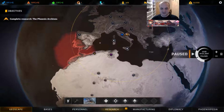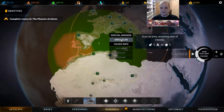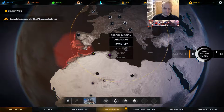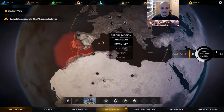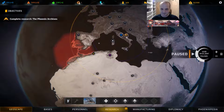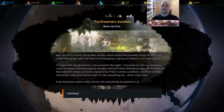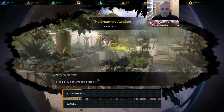This is actually a really horrible start here. But it's good. It demonstrates, I think, what will be very frustrating about this game for a lot of people, which is that there's a lot of potential for RNG difficulty. Not every campaign is going to be as difficult as every other campaign. It's something that I was hoping a new XCOM game would move away from, which is totally RNG difficulty.